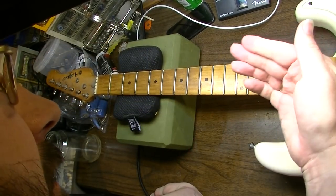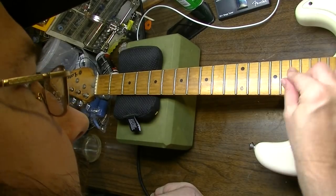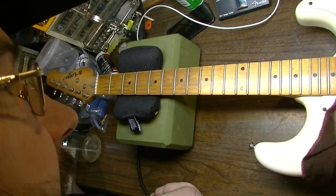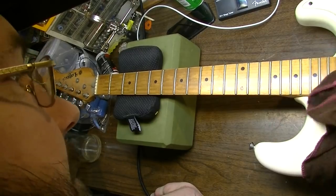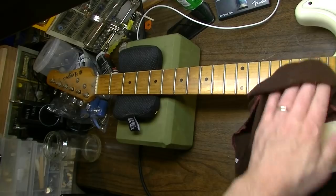Actually, I don't know if that's filth, that might actually be fretboard lacquer. That's what that is. That's fretboard lacquer. That's some terrible lacquer.